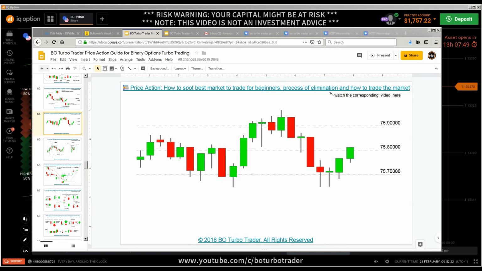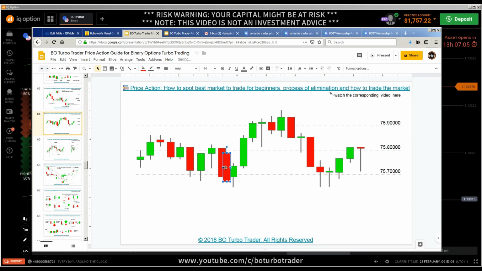Let me draw this. And then I waited again for the next candle. I didn't enter into a trade, I waited again, and then this happened. So then this happened, and what does this mean? Exactly, the next trade was put, and then my session was already finished, and that was the last trade, and the last trade was then this kind of candle. I can draw this immediately like this.